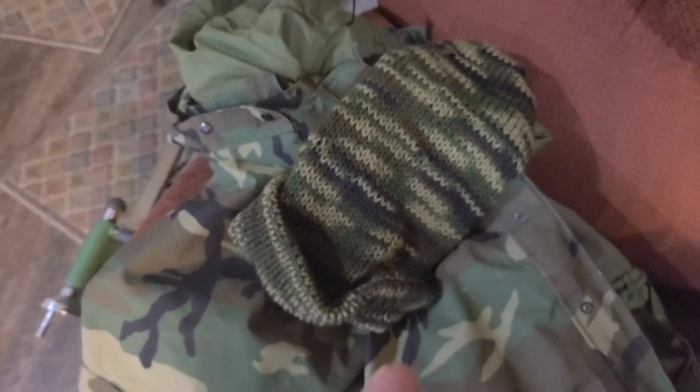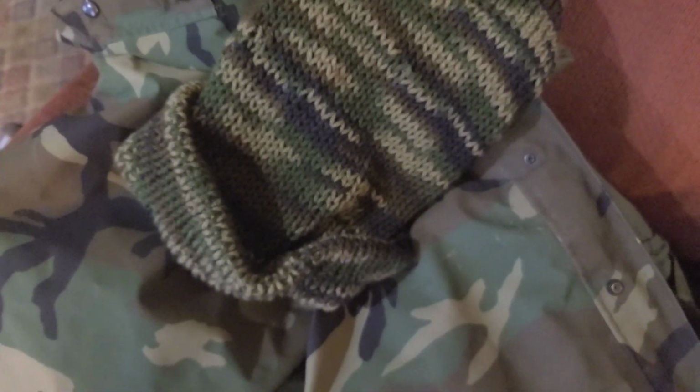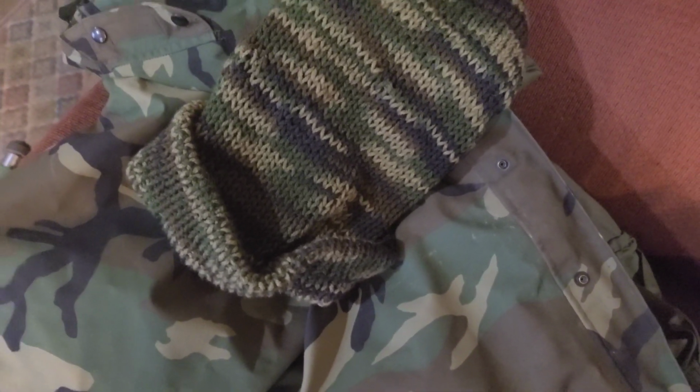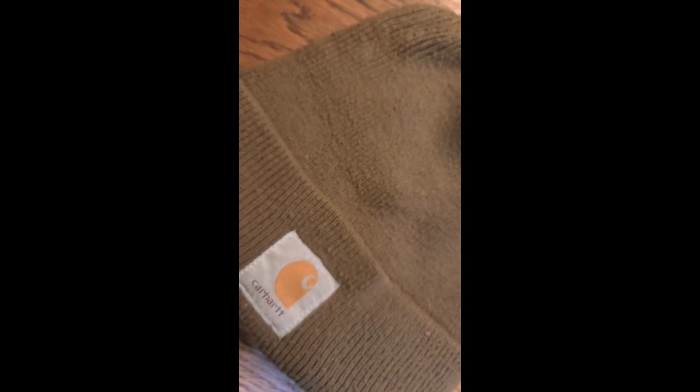And the hat from Mama G Gear matches it. So I'll probably wear this for work because it's a versatile hat and I can make it warmer or cooler. But we'll probably have to order new ones every year because I'll probably tear this one up. See, I used to just wear my Carhartt.